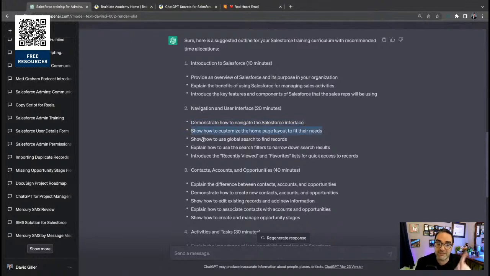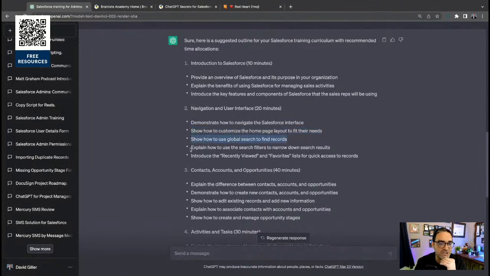By the way, this is referring to a classic feature. A lot of you might be looking at this saying, they are not Salesforce admins. They can't customize the homepage. You're 100% right. In Classic, users had limited ability to customize the homepage, and that's what this is referring to. Not everything is 100% right. You need to basically take this out.